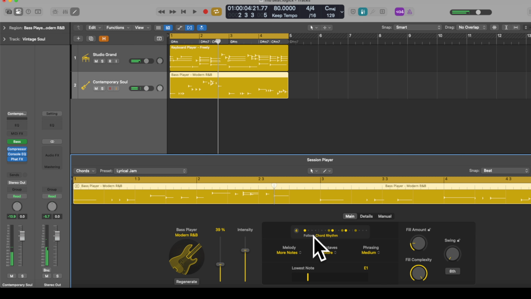And same with the bass player, you can go in and modify all of this stuff. I kind of want the notes to be long. So for phrasing, I put it on long so it stretches it out.